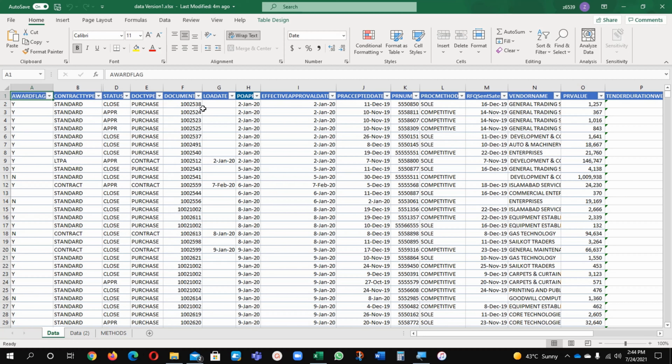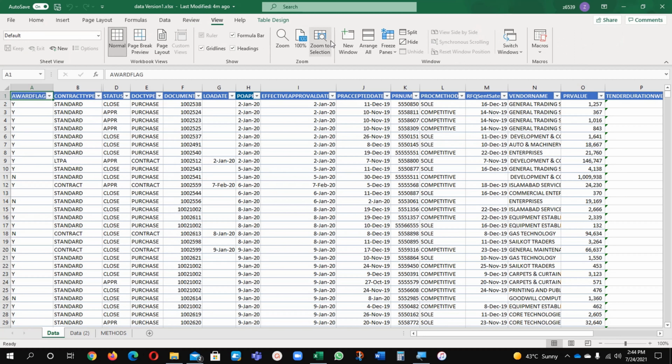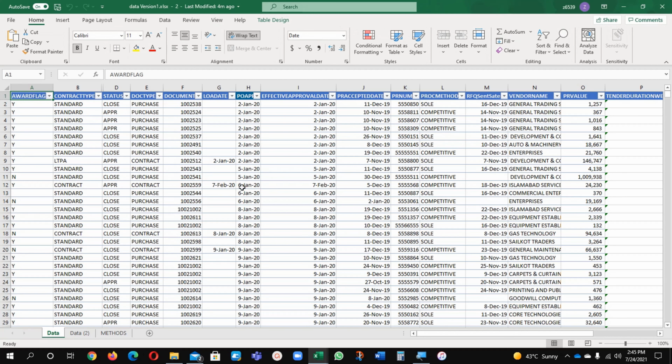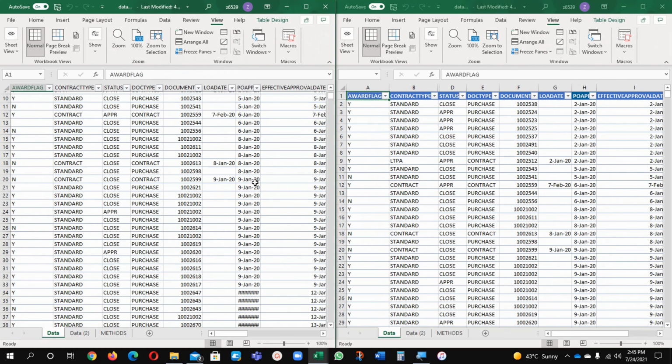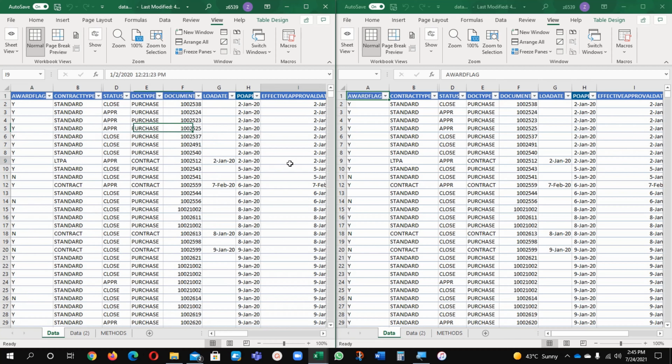Now how will it work? The same method: View, New Window, and it will create the same version for you. Go back again to Arrange, Vertical. You can see the data is available here.